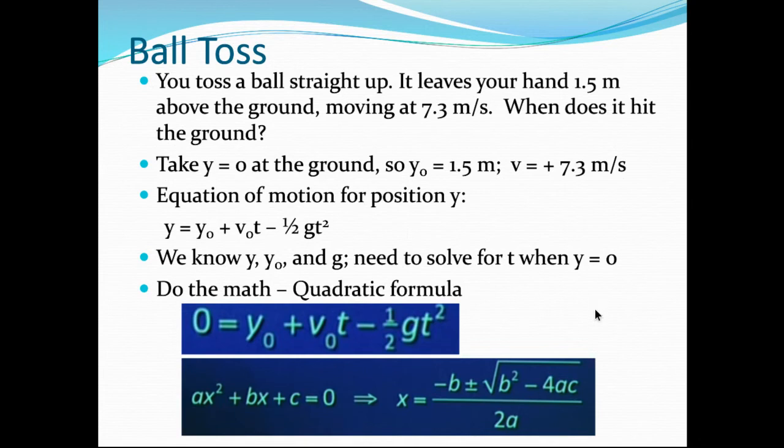Now you might ask, what does that mean? Why are we getting 2 times for this? Well, let's look at this situation. Let's put in the numbers. We put in the numbers, and you can do that on your own. The times come out to be negative 0.18 seconds and also 1.7 seconds. Which one do you think is correct? Or are they both correct?